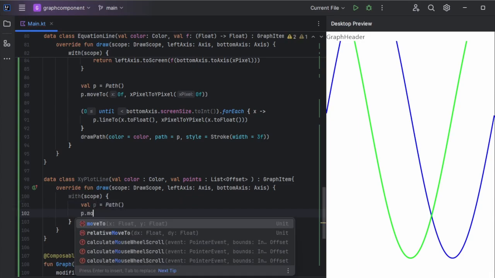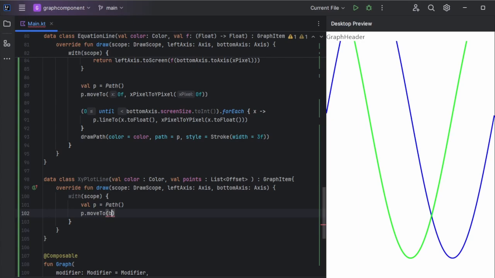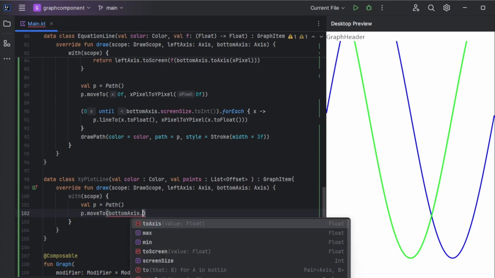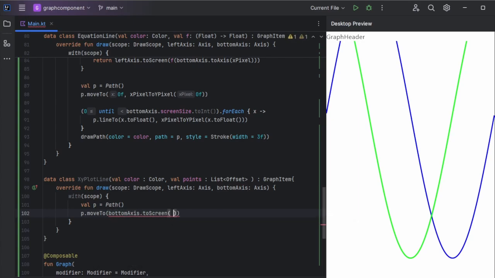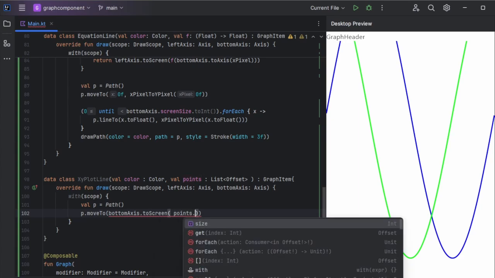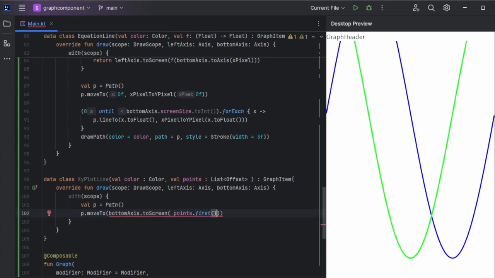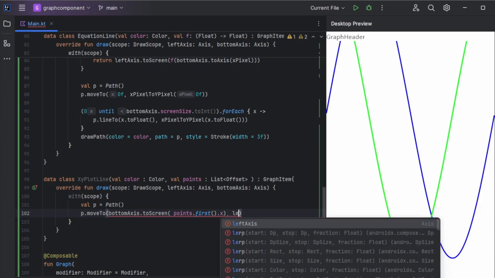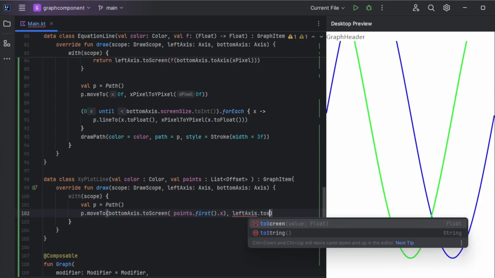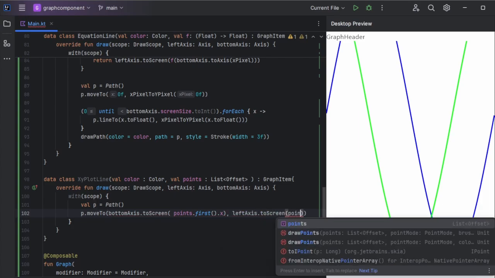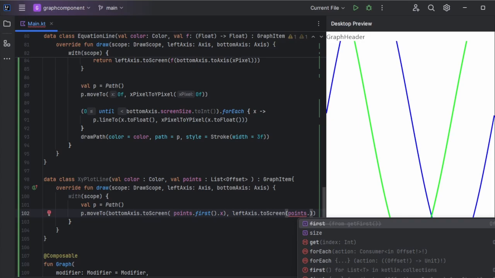So we take a path and we take the first point of our list and we convert it to screen coordinates using our axes. So the x value we convert on the bottom axis, and the y value we convert using the left axis.